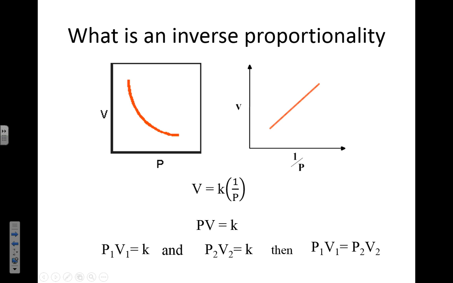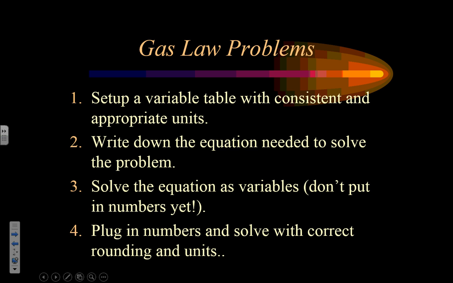So it's an inverse proportionality, and mathematically, this is how we use it in problems. If we have a pressure and volume and go to a new pressure, we can calculate the new volume. If we know a pressure and volume and we go to a new volume, we can calculate the new pressure using this equation. So that is what we call Boyle's law.